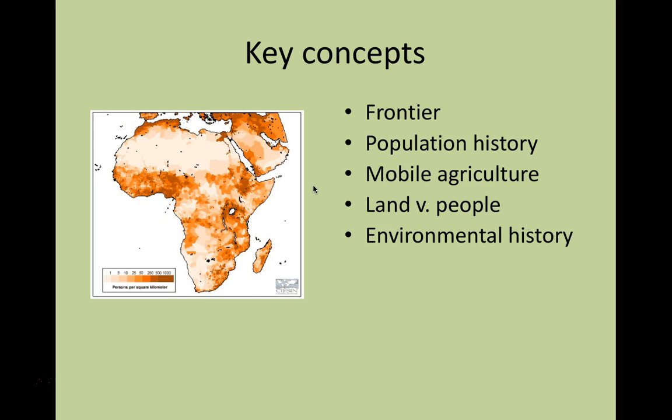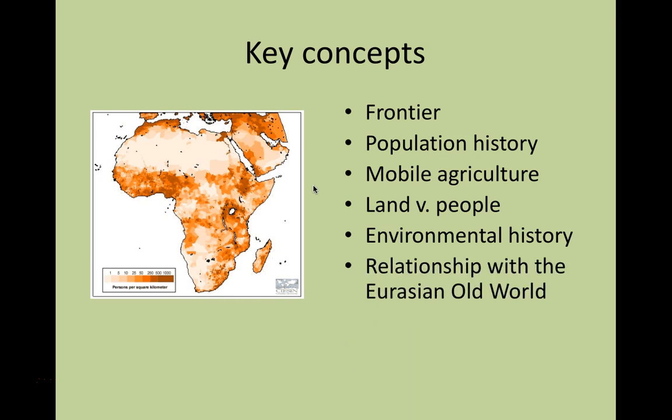Environmental history. Africans were subject to their environment. And because Africa was so underpopulated, perhaps even more so than in other regions of the world, they simply had to adapt to their environment in order to survive. They could not apply manpower, human power, with a vast population to tame the land and to sort of defy the elements. Africans had to be subject to those elements.